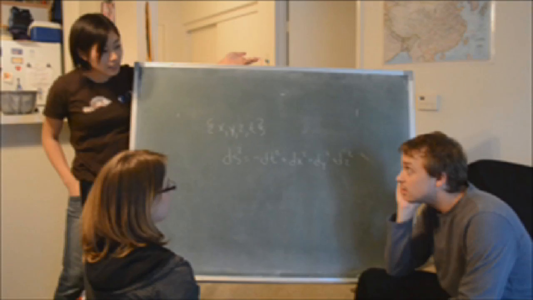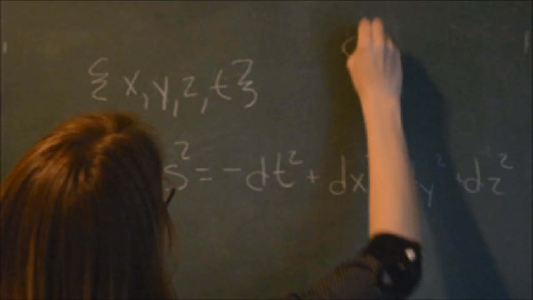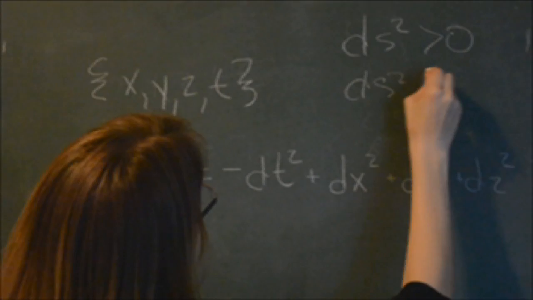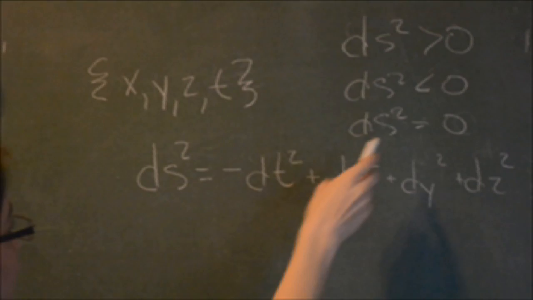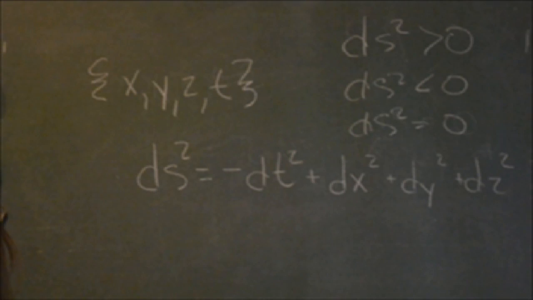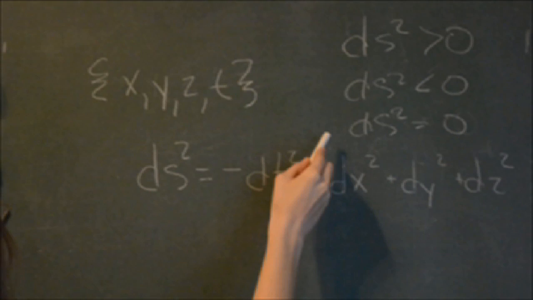This quantity can behave in one of three ways. It can be positive, it can be negative, or it can be zero. Which corresponds to saying that the distance between two space-time points are space-like, time-like, or light-like. The fastest anything can travel is at the speed of light. So the closest two points can be, in the sense of how fast it can be reached, is if they are light-like separated, because light travels in such a way that this is zero.